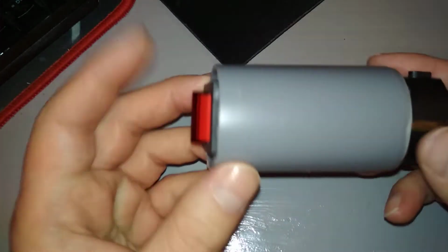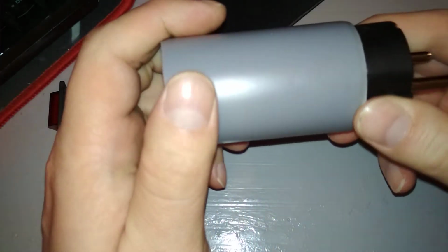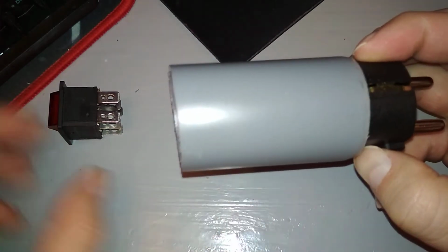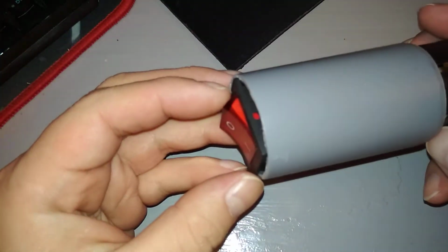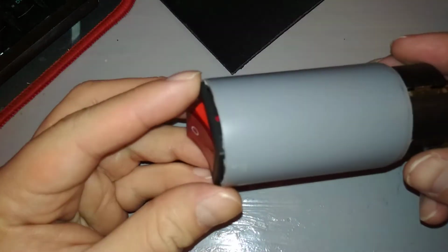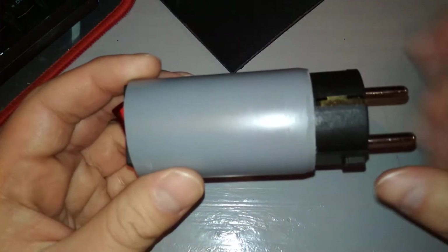And this thing will, oh, not like this. This will sit in a wall socket, plugged in like this, horizontally. The cable will come out on the bottom, and the switch will be slightly facing towards the user. When you try to unplug it, plug it, turn it on, turn it off. So slightly angled towards the room. This is in a corner.